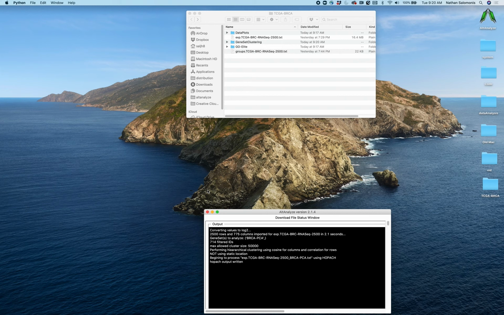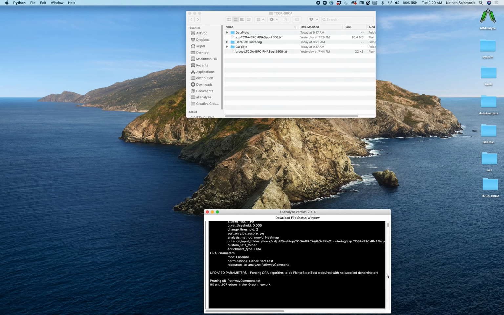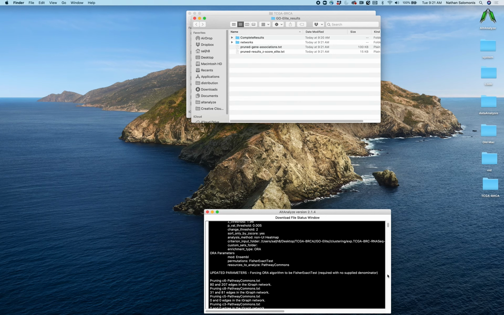After the clustering is performed, and you'll see this HOPACH output written, and it does this for both the columns and rows separately, when it's done, it's now going to perform this gene set enrichment analysis. And the gene set enrichment analysis is performed using a tool called GO-Elite that you see here. And you can see the status of this different tool if you click on here. If it's not running and really taking up a lot of CPU time, it will eventually go down. But it'll tell you the status of GO-Elite. GO-Elite is basically performing a number of statistical tests to look for enrichment of each of the gene clusters that are produced by HOPACH. And those are going to be the clusters on the left. And it's going to be displaying those terms on the left side of the heat map.